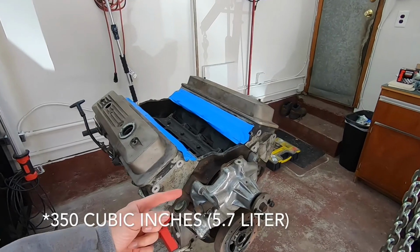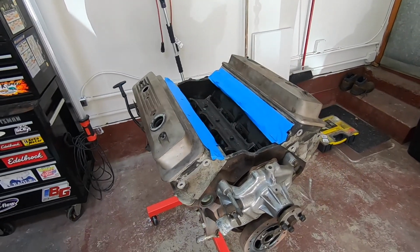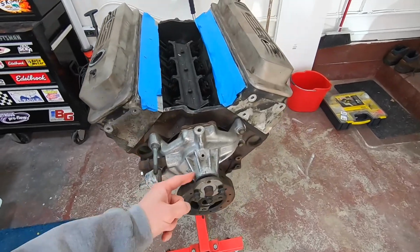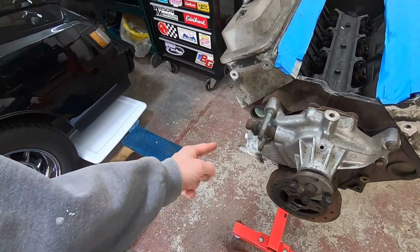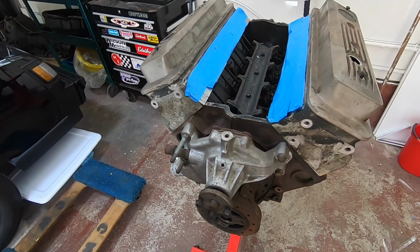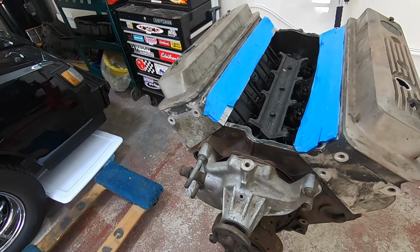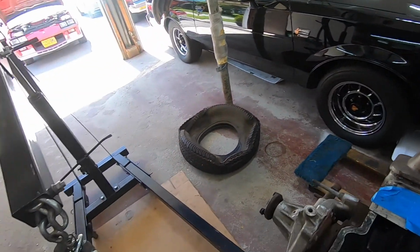It comes with the aluminum heads from the factory. See, it's still got the Corvette valve covers on it. Different Corvette water pump, which I'm not going to be able to use because the outlets for the hoses don't line up with the Camaro. It's just completely different. So I'll probably just use the Camaro water pump because it seems fine.